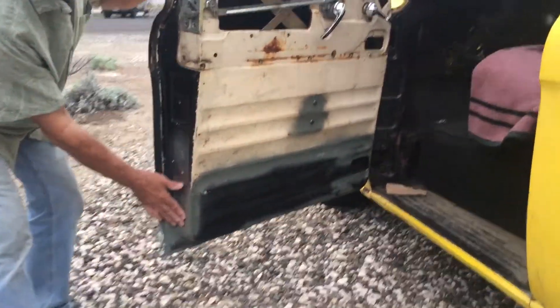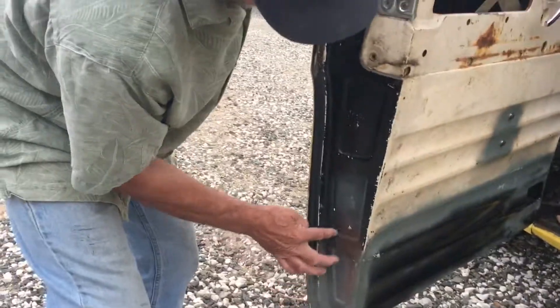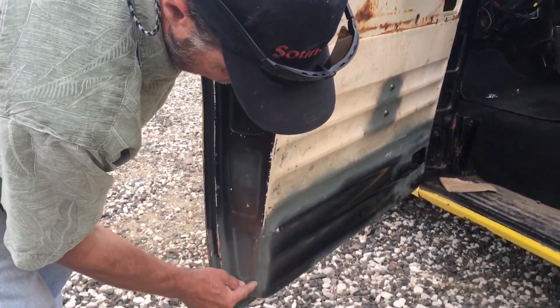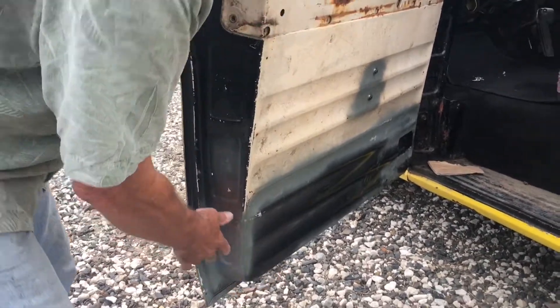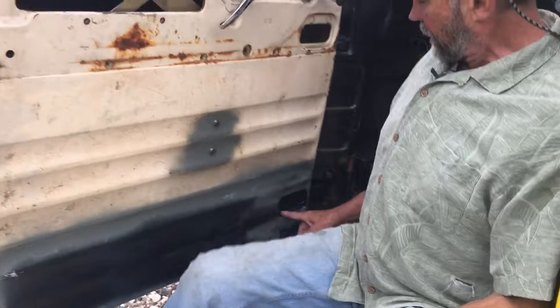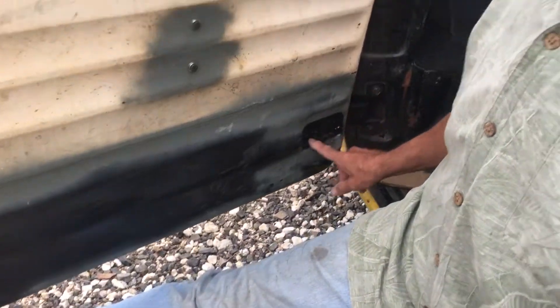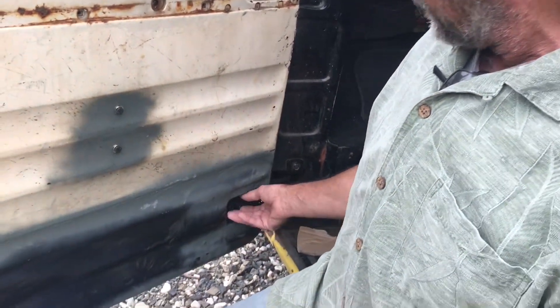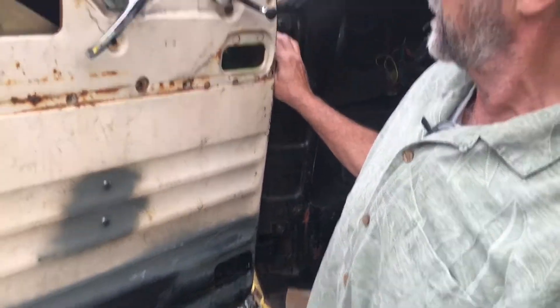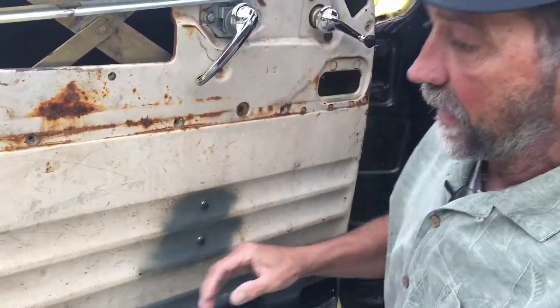Right in here, I saved this part of the door because it's a factory stamp set, so I brought the new panel in right along there and got it underneath there. I was not able to do that on this side because I had to get this new hinge bracket in, so the hinge bracket's all welded in place. The hinge has got new pins and bushings in them, so the door is nice and solid now.